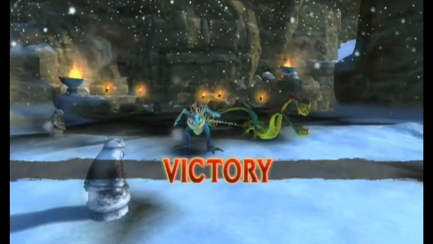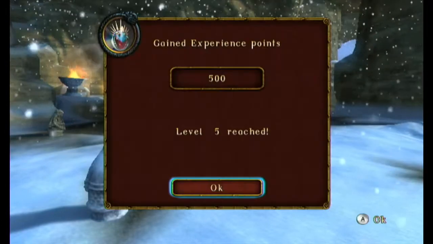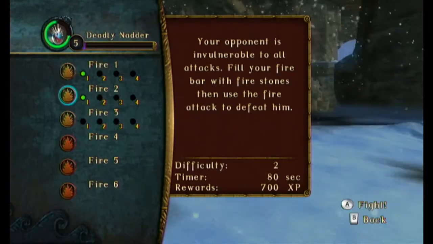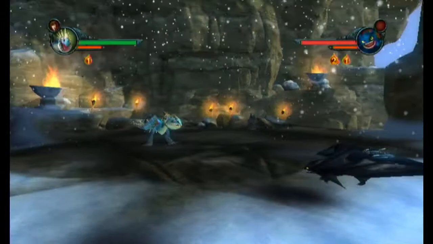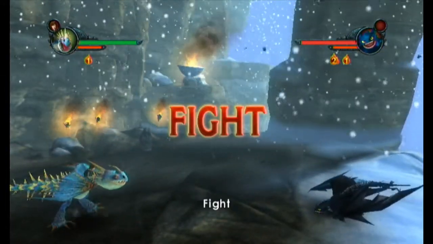Victory! Rawr! Victory! Look this way. Victory dance! This way. Can't touch this. Alright. And fire charge 1. Ready? Fight!